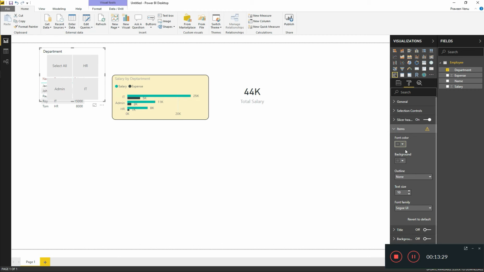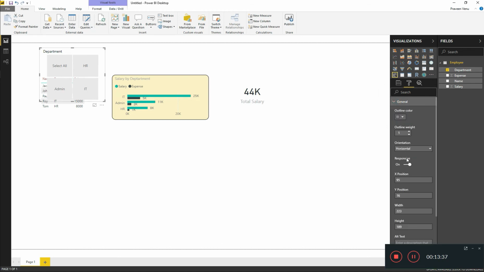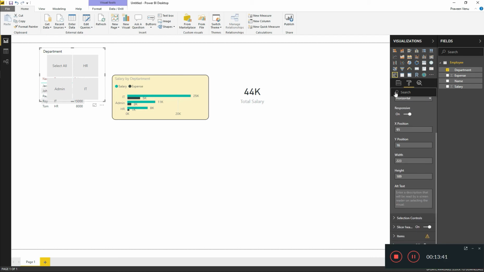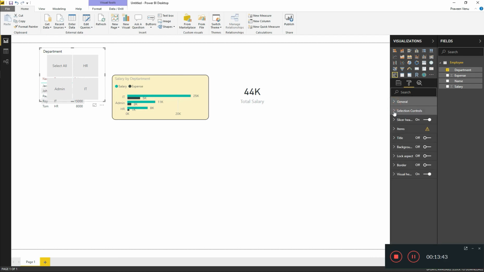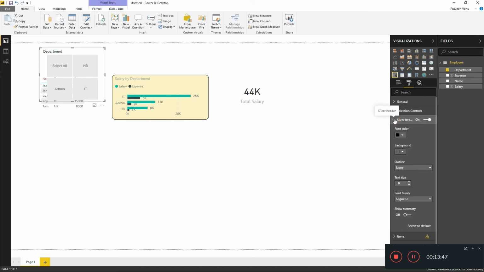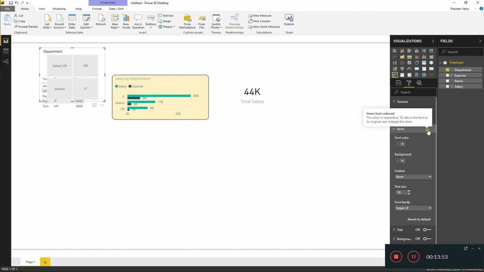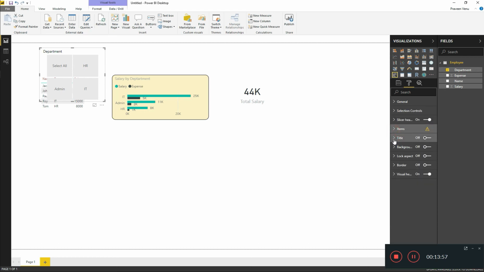Items, then no, not items, basically. Sorry. So let's go to, I have an option here where... I think font reduce is fine.